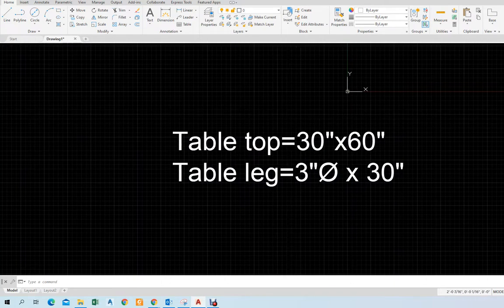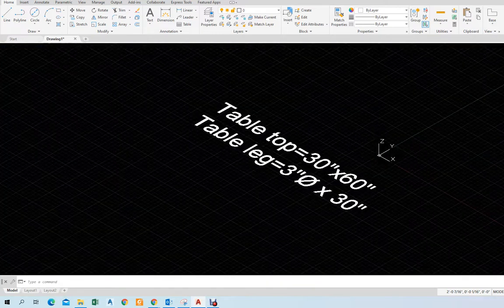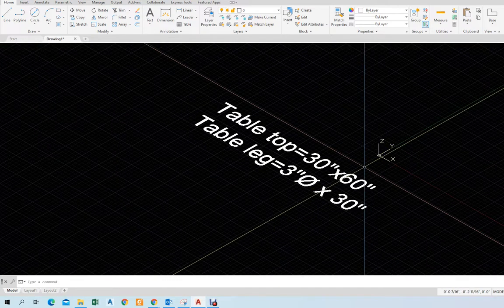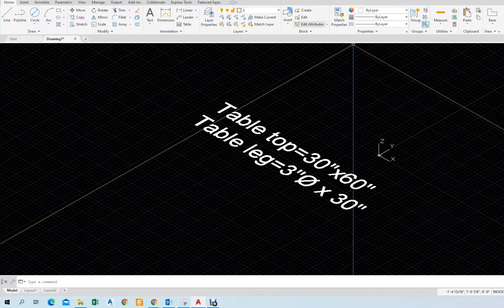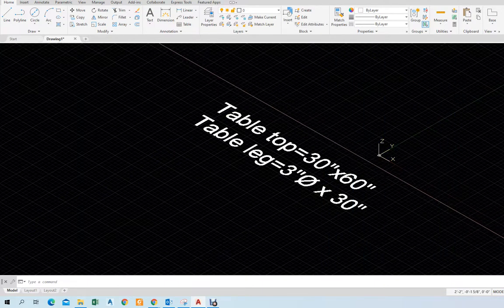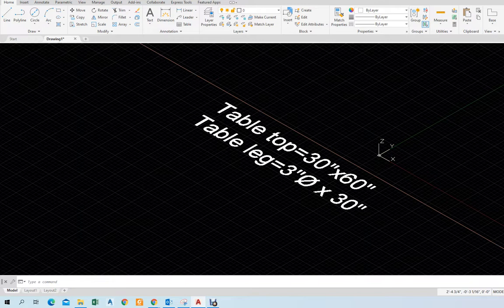So the first thing I'm going to do is to my view cube, I'm going to hit that bottom right corner, and that gets me in an isometric view, which will allow me to see when I extrude. And as you notice up here, I still have my 2D menu. So if you come down to the far right, you should see this little workspace switching.